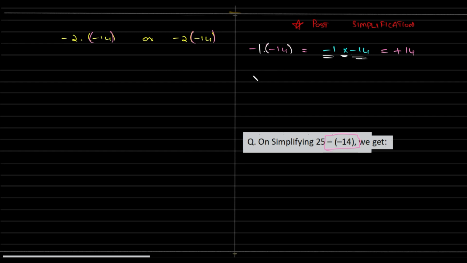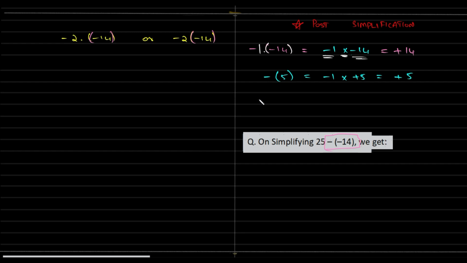Okay. Next variation will be -4 into 5. Yeah, I think this will be good enough. Let me not do -4 and all of this, we'll do it later. Sorry, negative of 5. Negative of 5 is nothing but -1 into 5. So what do you get? Here the sign is by default positive. So negative into positive is positive. 1 into 5 is 5.